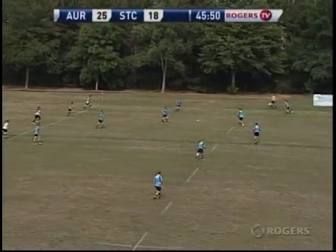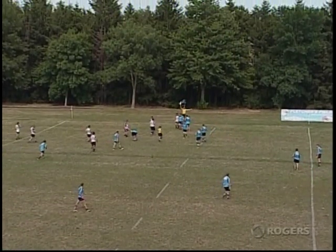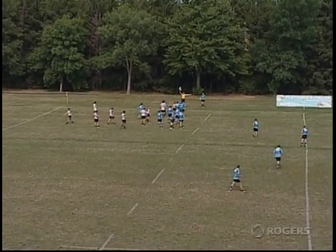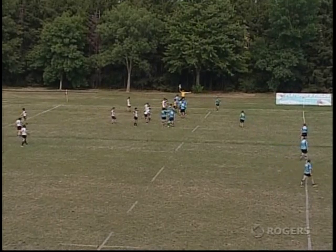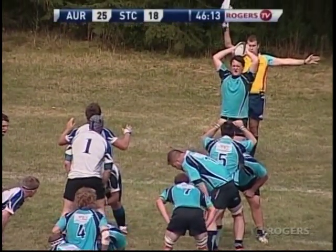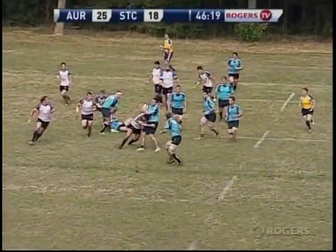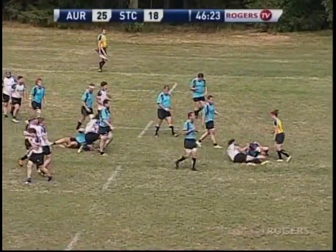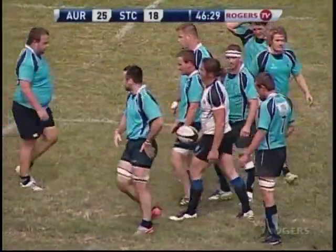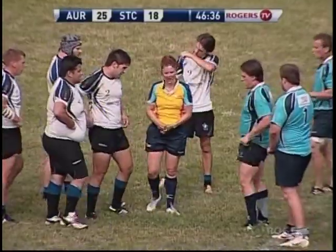It's a tough call for referees because just outside the sideline is a fence — if the ball hits the fence it gives unfair advantage instead of just dying there. Phil Jackson throwing in — a bit of a messy ball goes Barb side. That's a deep drop out — normally you see a little more loft on those kicks — goes right into touch and Stoney Creek will have the throw-in. Now it's a very good opportunity for Stoney Creek, just inside the 10 meters. Phil Jackson going to the back of the line-out — a bit of a loose ball after they came down with it, initially well taken but a very poor offload and spilled. No advantage gained, so scrum to Aurora.